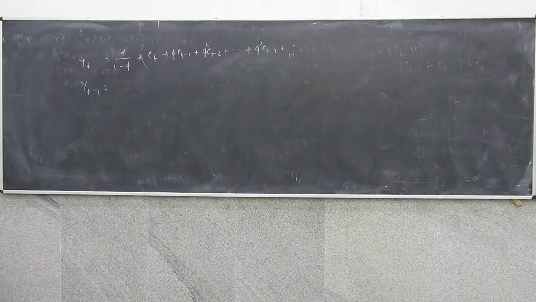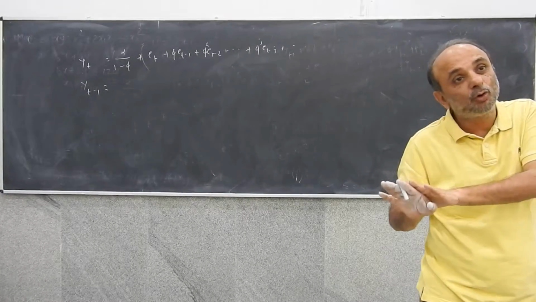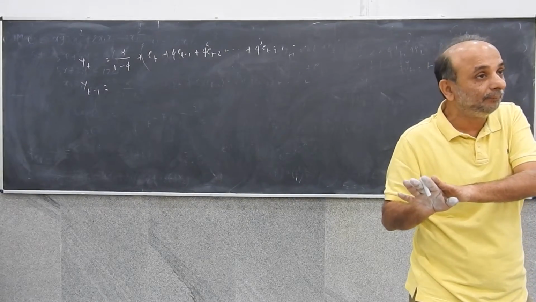You see the difference between a trend stationary and a random walk in this case is, for a trend stationary process, the expectation of yt exists. Expectation of yt is alpha plus beta t. So if you give different values for t, you know what the expectation of yt is. It's a function of t. Right? The second condition, the variance of yt is constant, and the covariance of yt doesn't depend upon time.